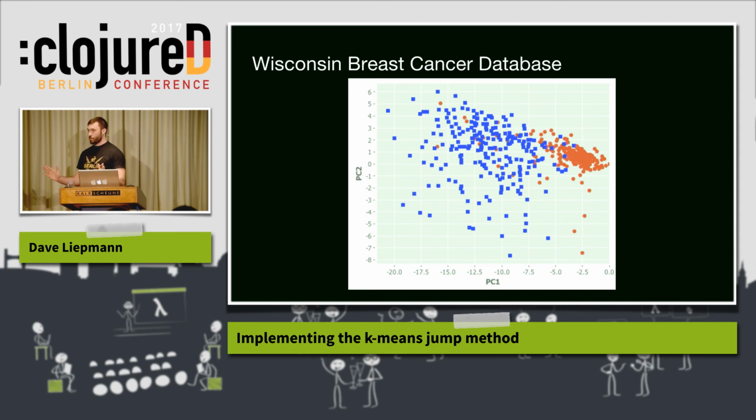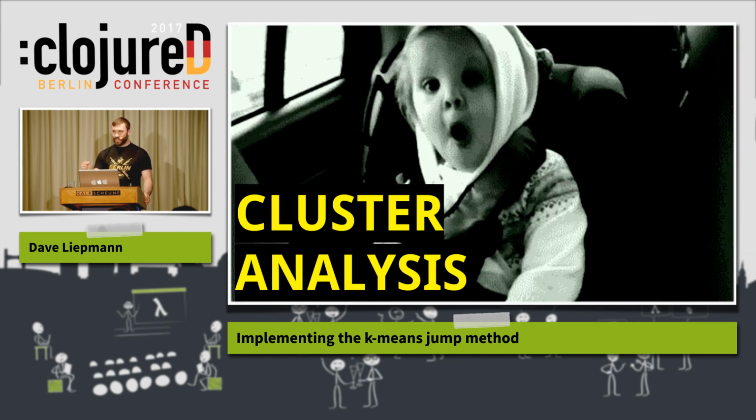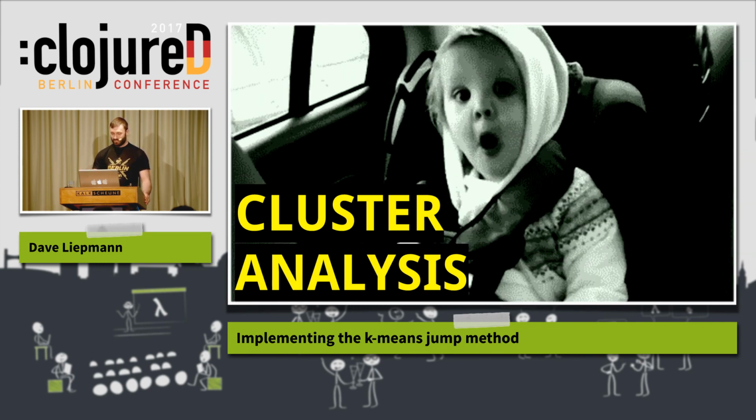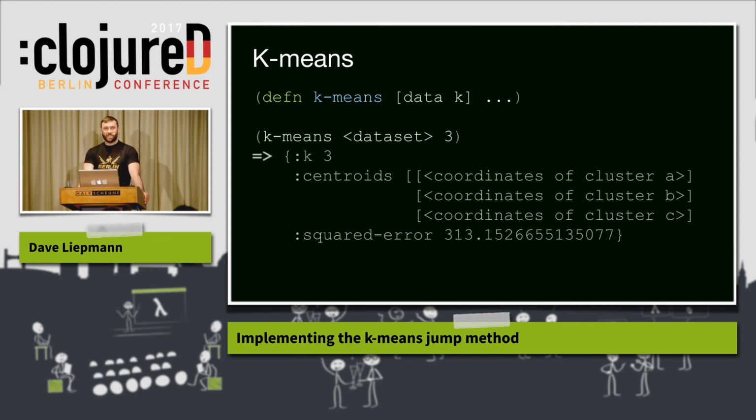Now I want everybody in this room to get pumped up because we are going to do some cluster analysis. Get excited. This is the fun part, OK? So what we're going to do is some k-means. And for the purposes of today's talk, k-means is just a black box machine learning algorithm. We're not going to worry about the internals. We're going to concern ourselves with the analysis of the k-means results, the analysis of the machine learning results.